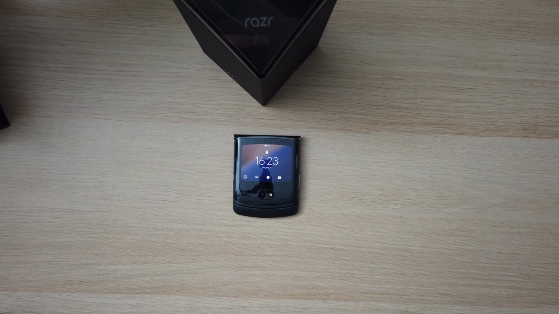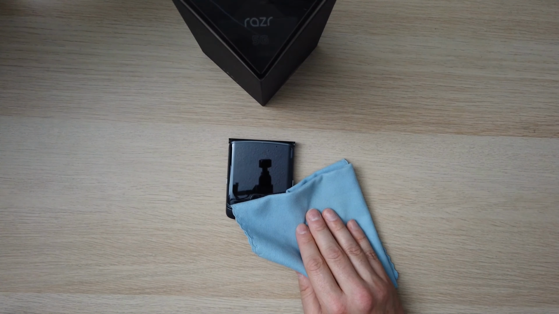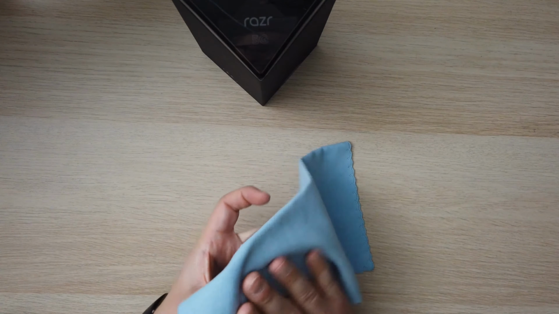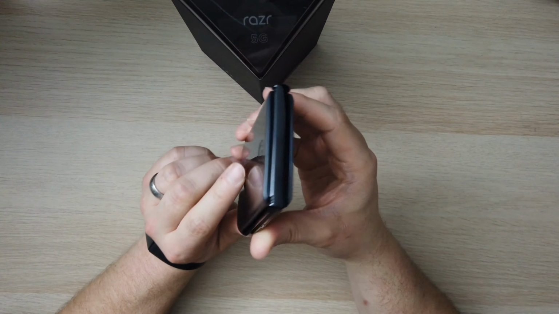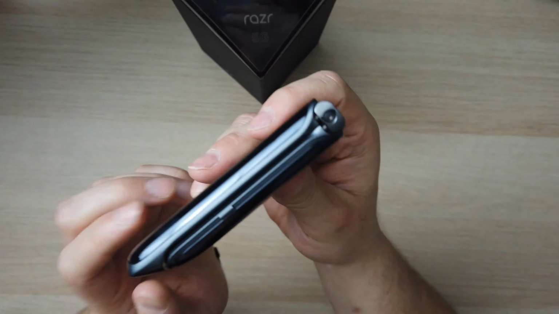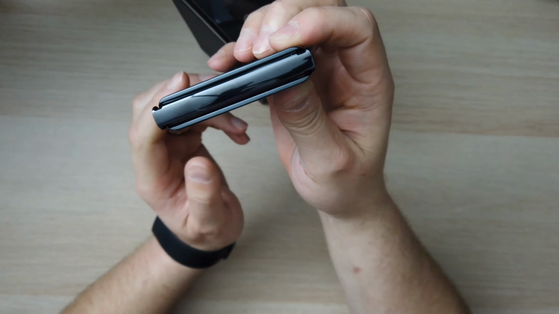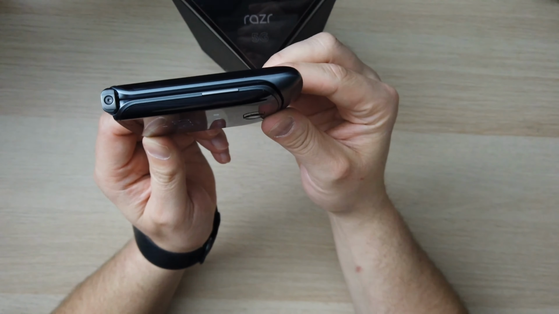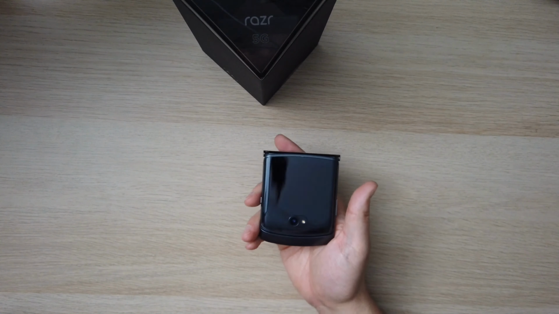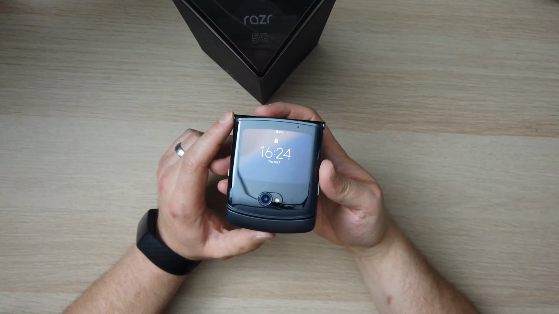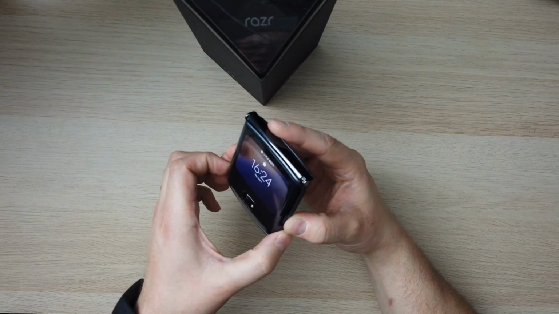Okay, guys, so I have been using this over the last few days, and I've got to say, it's a really cool device. So let's give it a clean. It's all glass, so Gorilla Glass 5, and the build quality is just amazing. So look at that hinge there, guys. Lovely. And whereas the Samsung Z Flip 3 is very square, this is a lot more futuristic. I suppose it's going for nostalgia, like the original Motos, the original Razr. But yeah, this is cool, guys.